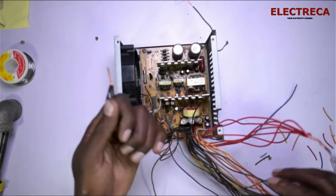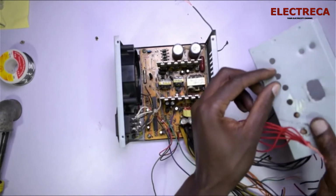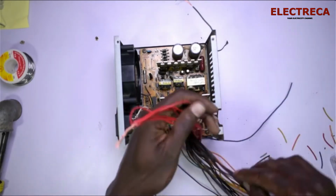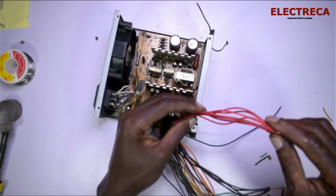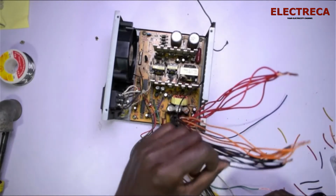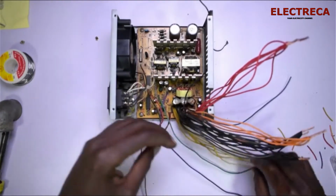So, like I showed you, I need to have each 2 holes that will be separate voltage. Okay, done. So what I've done, I've separated the red wire. The red wire is the 5 volts, and then I've separated the orange wire, which is the 3.3 volts, and then the yellow wire, which is the 12 volts. How do I know that? By testing. I measure by multimeter. I'll show you in a bit.